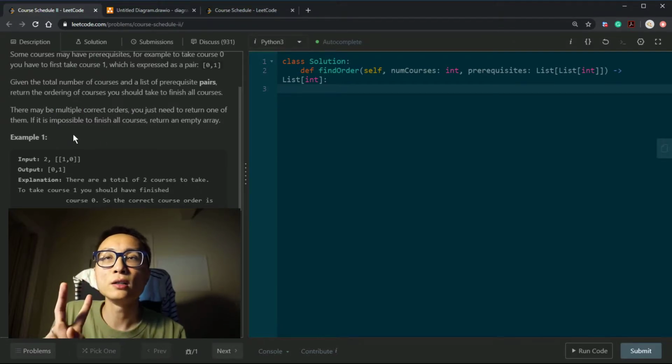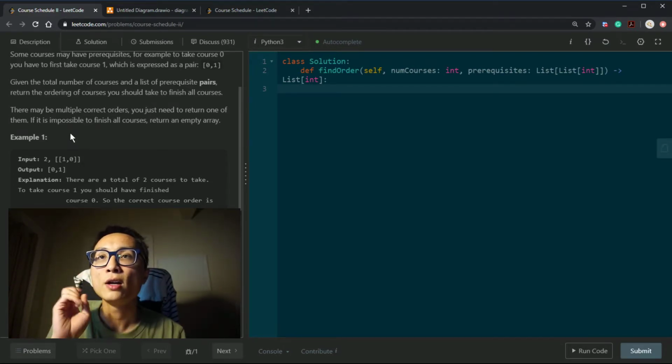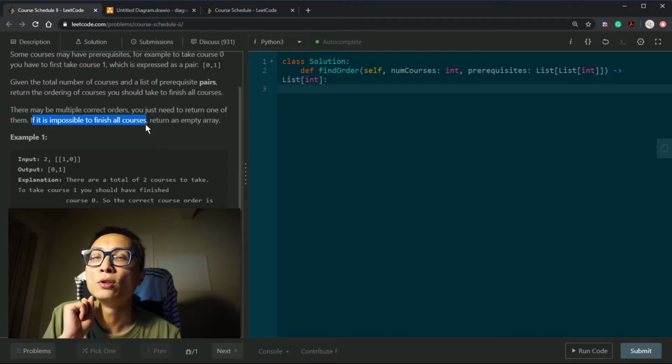So the two things I just briefly touched on in my description about how to reason through this are that the code has to be able to handle two things. One is to detect the cycles. That's the indication of whether it is possible or not.